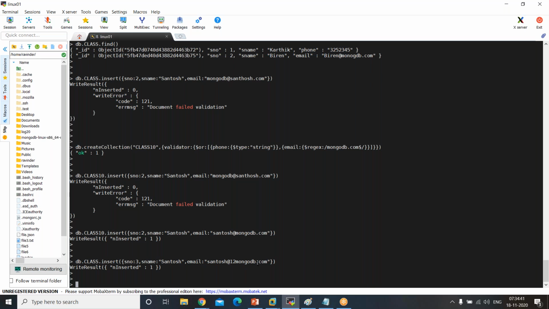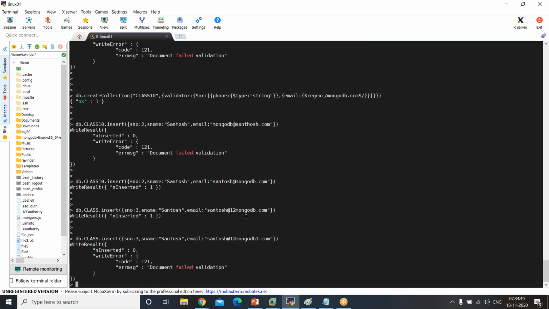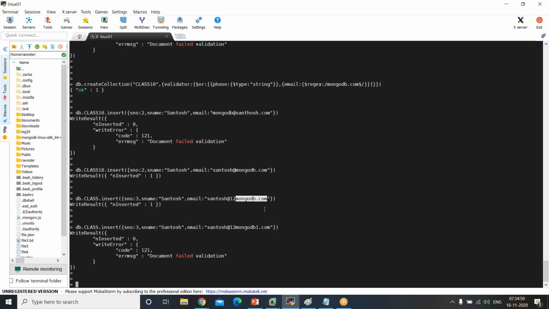This must be followed. MongoDB1, even if I give this, it will throw the validation error. So at the end, it should end with the domain. Yeah, so it is going to be domain specific then. Yeah, domain specific, which is correct. We wanted a domain to be followed, like at the rate mongodb.com. Or else you wanted some particular email, outlook.com only, something you wanted to pick up, but something you don't want to pick up. Gmail IDs are not supported in the background. So you definitely have to register through MongoDB only, Outlook only.